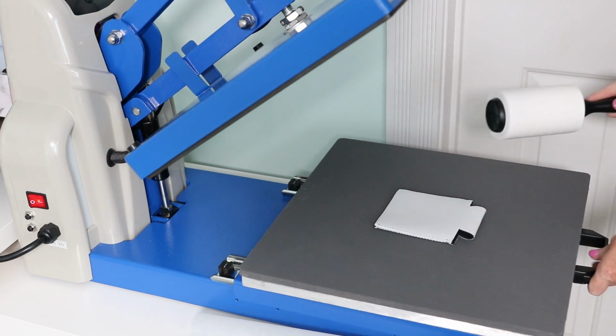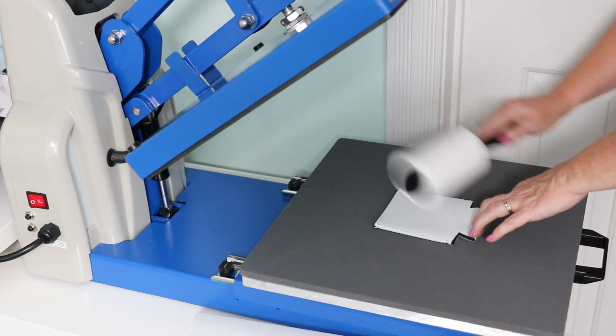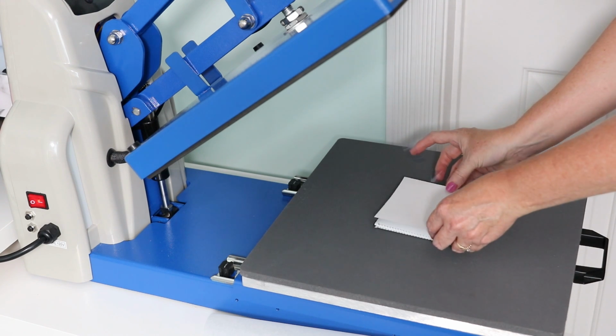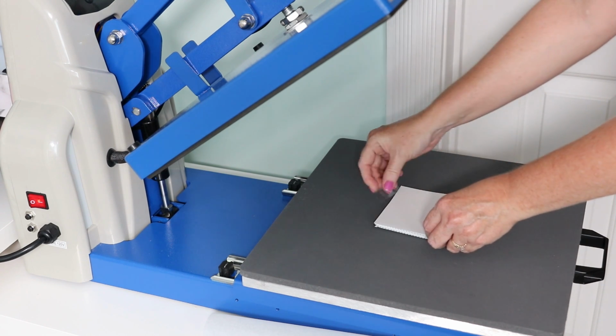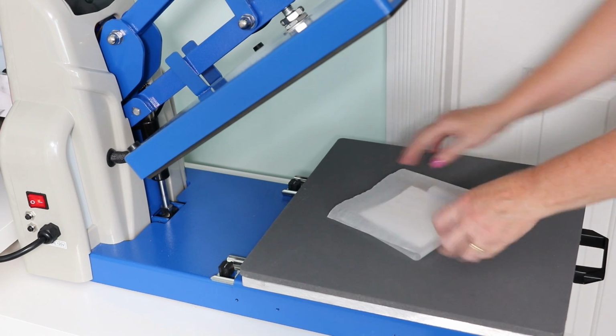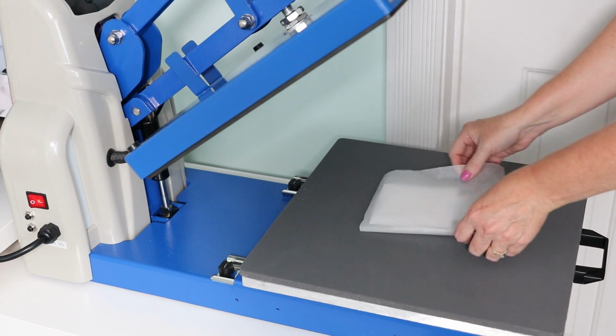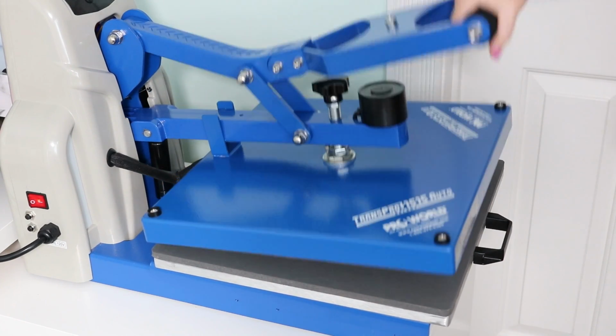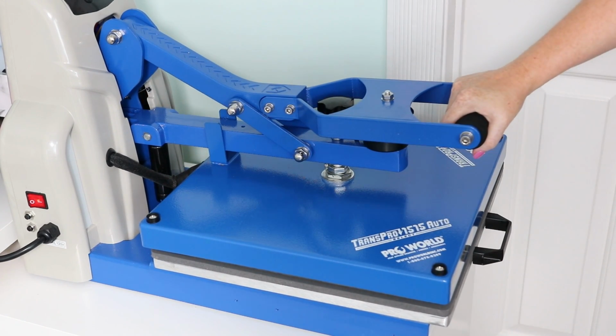Now I can pull this sliding drawer out, lint roll to remove any debris, add my sublimation print into location, use some heat resistant tape to tape that down, and then I'm going to add protective paper on the bottom as well as the top. Go ahead and slide that drawer back in and press. This is 356 degrees for 120 seconds.